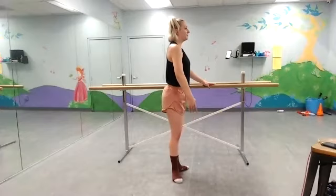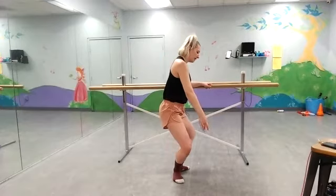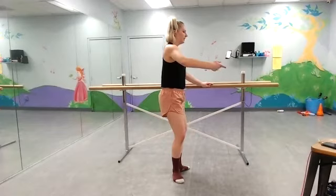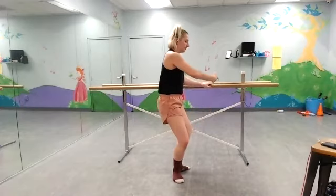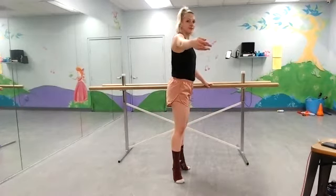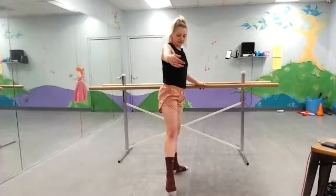First position. Open that arm up to the side. Here we go. And stretch. Dummy, stretch. Good, push those knees out and heels down. Elevate up. Good, straight legs. You can lift your arm up if you want to challenge yourself. Come down. Good, to second position.